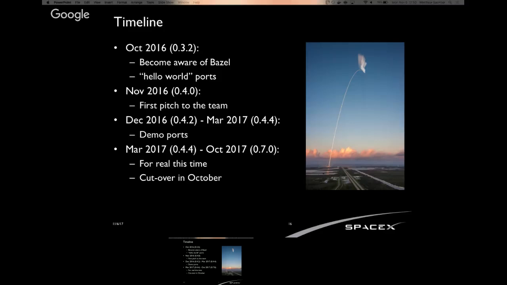So that was a conversation we were having very early on. I'll talk a bit more about that later. So we spent a couple months doing some sort of demo ports of both the repositories. So Patrick started in the sim repo, did a little bit of work to show, hey, I did a thing. I took that, took it a little bit further.